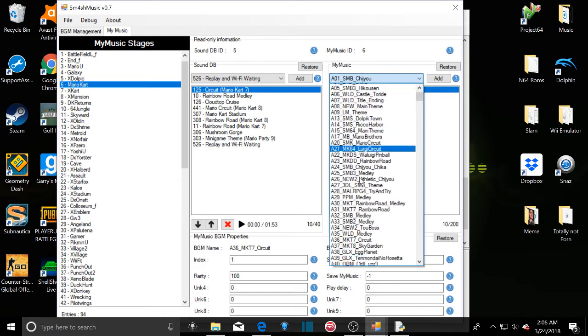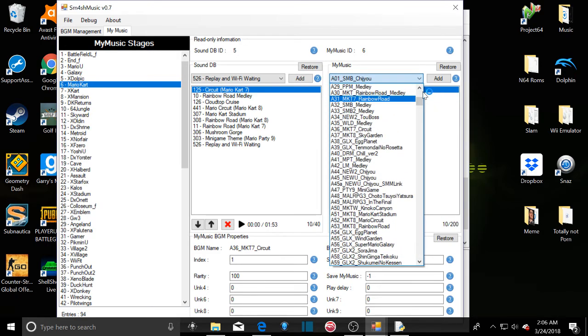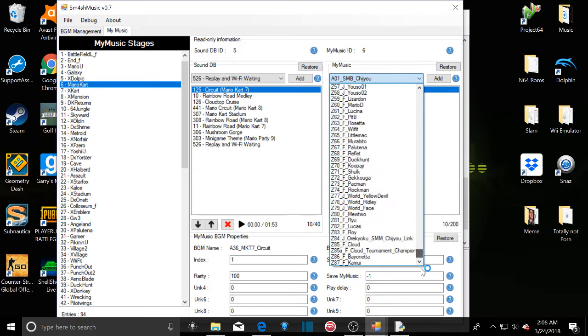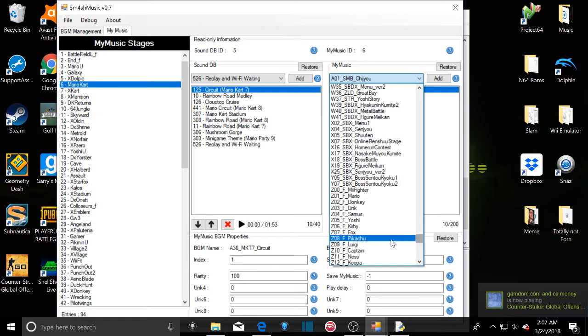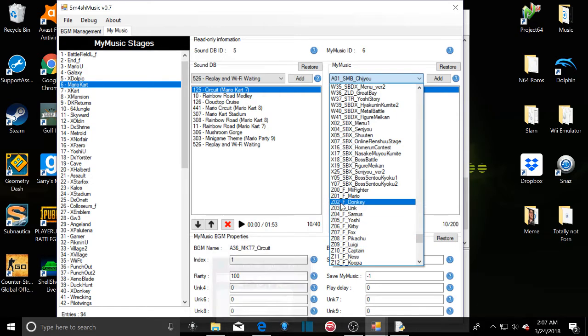So how do I explain this? If you go down to my music, if you scroll all the way down, you should go to z. These are custom themes and codes you have to use. So if I wanted to put a code as Mario, I would do SND underscore BGM capital Z01 underscore F underscore capital MARIO, and then save it.